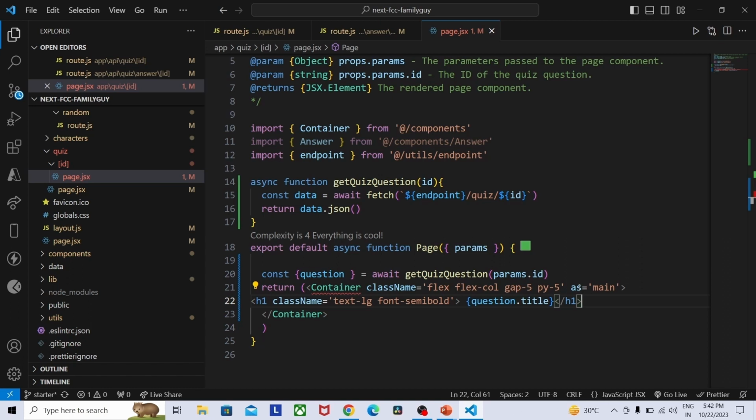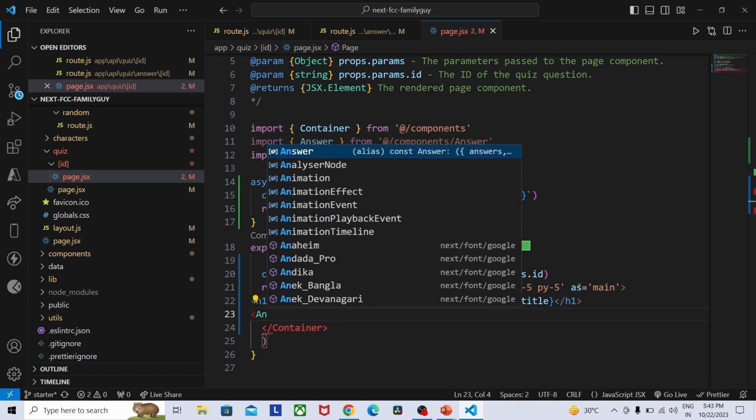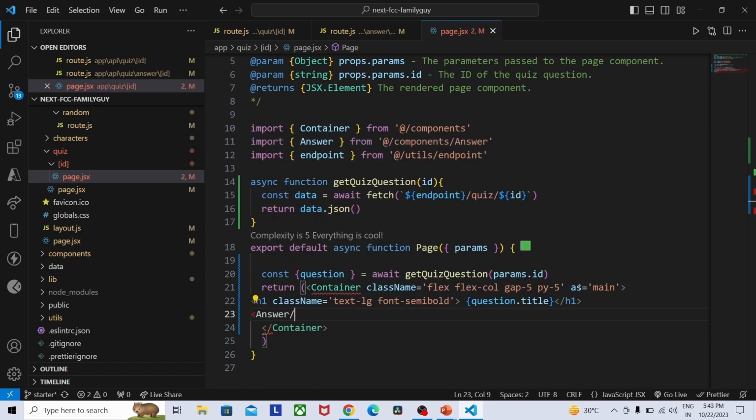Next we have to import the answer tag. It needs to be self-closing, so answer.